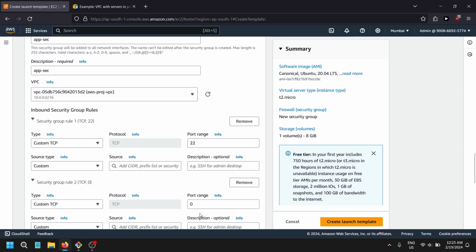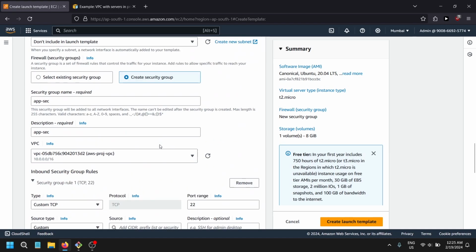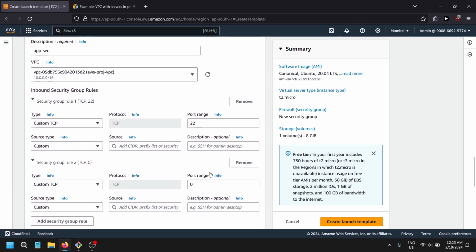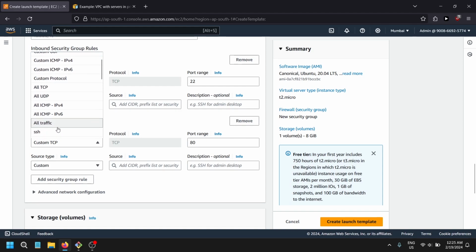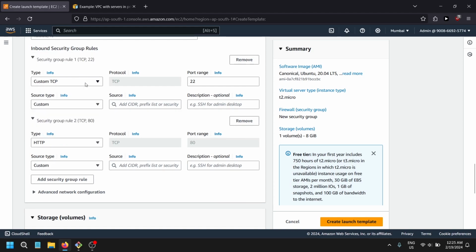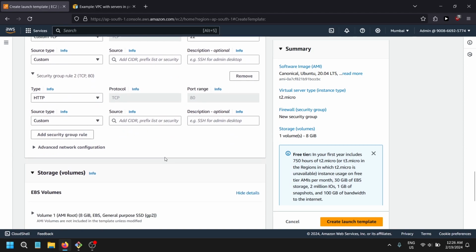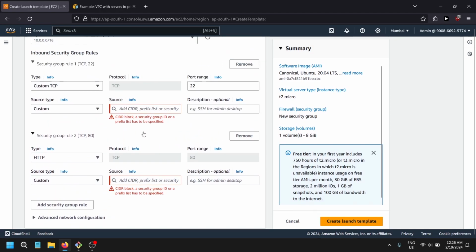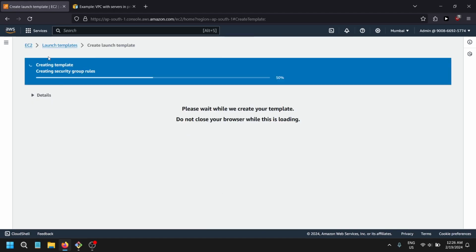Port 22 from anywhere for SSH purposes, and we need port number 80 because our application is running on port 80, so let's select HTTP for the web application. Then create the launch template.